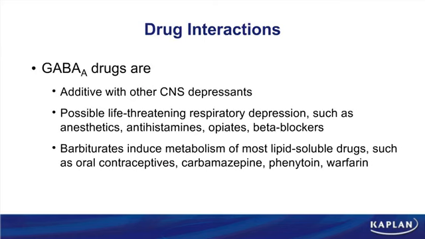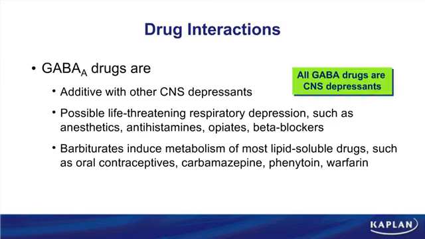When you consider drug interactions, it's important to remember that all GABA drugs are CNS depressants. So clearly, if you combine GABA drugs, you can get an additive effect. But if you mix a GABA drug with another CNS depressant, and several of those are listed on this slide, anesthetics, antihistamines, opiates, beta blockers, you can get an additive effect that can lead to possible life-threatening respiratory depression.